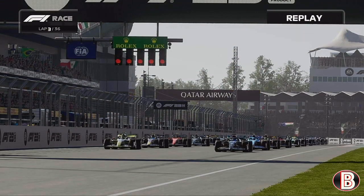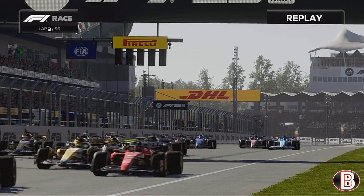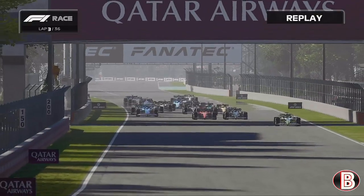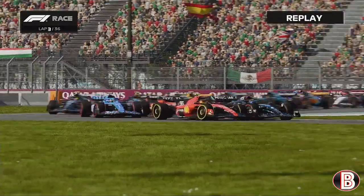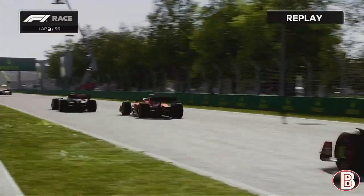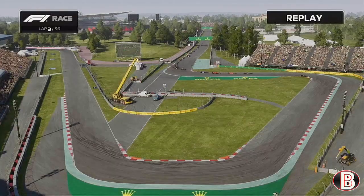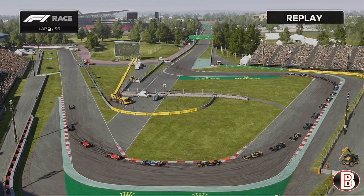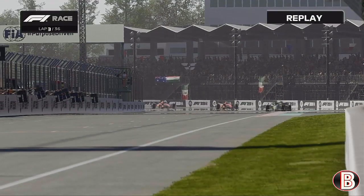Take two here in Mexico, racing once again from P2. Can we get George off the line? It looks like we may just have - yes, we've taken the lead of the Mexican Grand Prix! George has gone backwards and it's immediate pressure from the Ferrari. Down into turn one, we lead but it's side by side. Can George keep it around the outside? The Ferrari just gets its nose ahead. There's a traction battle off turn three, George Russell just hangs on and stays ahead of the Ferrari. Everyone else is flooding through - can we get away and make this back-to-back wins in Mexico?